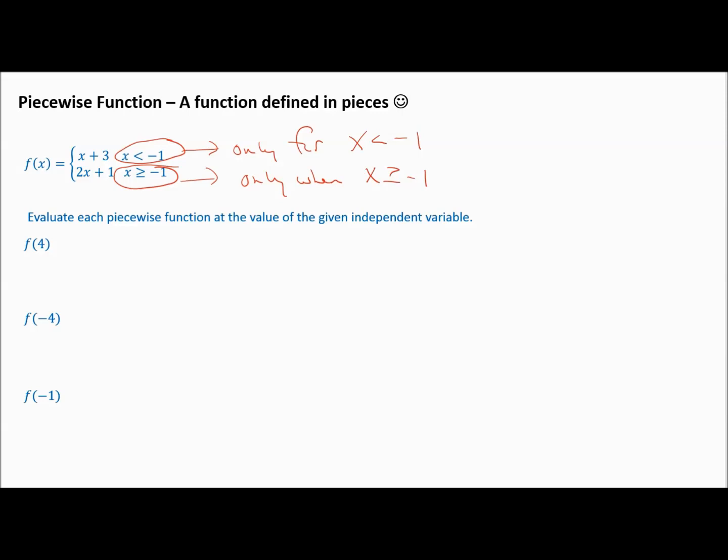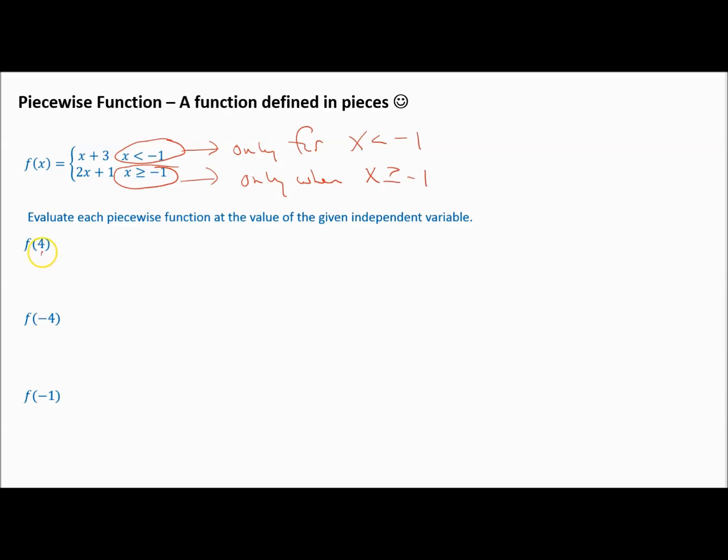And by the way, it's possible to have more than 2 pieces. You could have 3, 4, 5, as many pieces as required. In this book, we tend to stick to 2 or 3 pieces, okay? But really, there is no limit on the amount of pieces that you could have to represent whatever you're trying to represent in the real world. All right, now, here we're not going to graph. In this particular problem, we're just supposed to evaluate, okay?